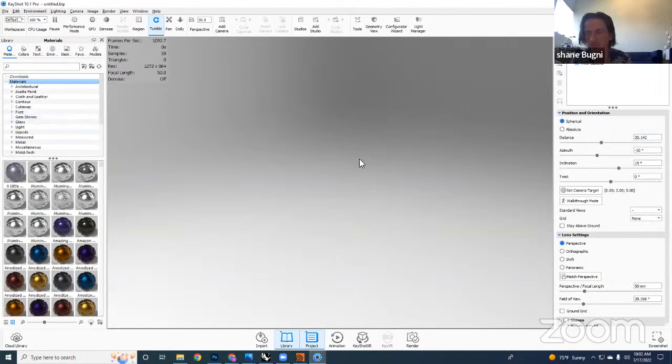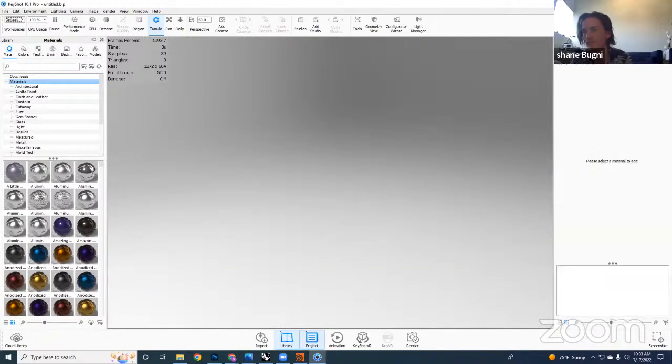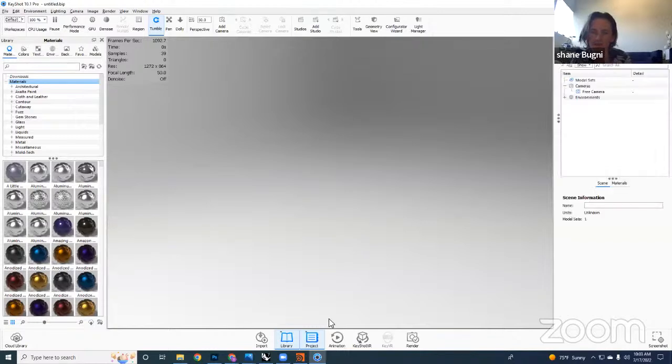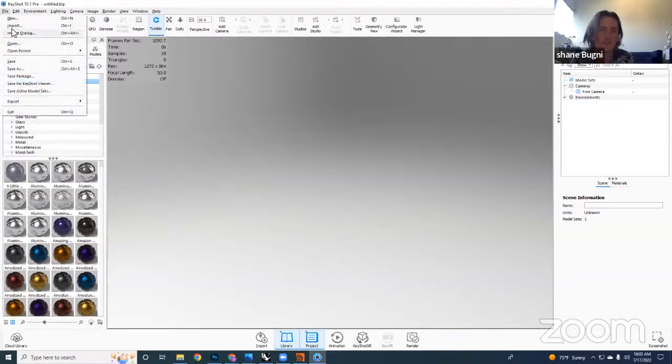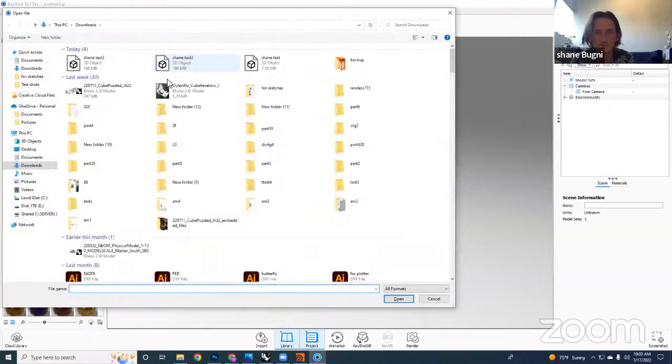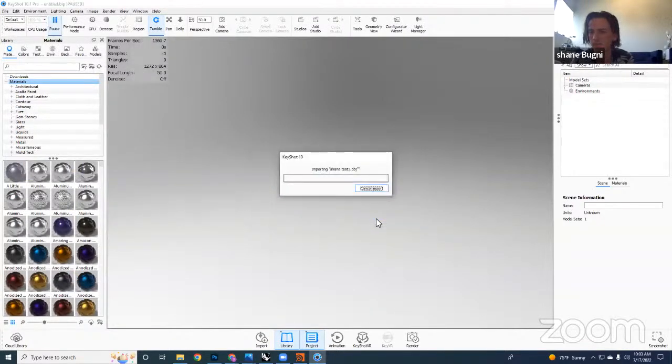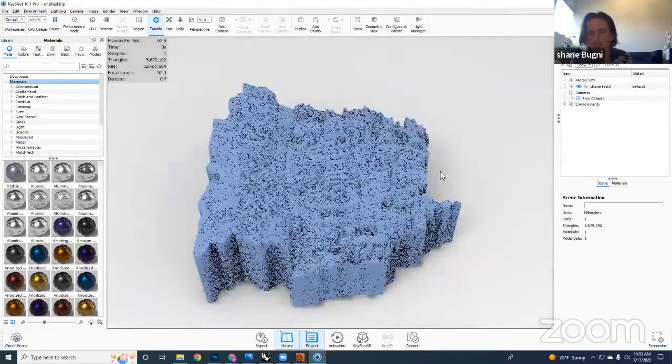So for those of you that are new to Keyshot, the basic interface is, if your workspace is set to default, you'll see your materials library, your camera, material graphs, scene, environment, lighting, and the image style that you want to do, as well as your basic toolbar down here that includes some rendering preferences. Go ahead and open up your object. Everything should be fine just by default.